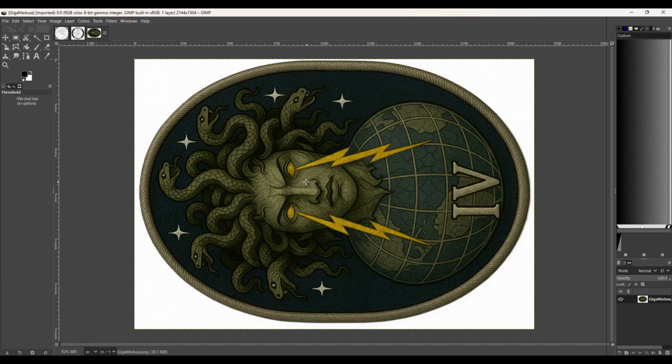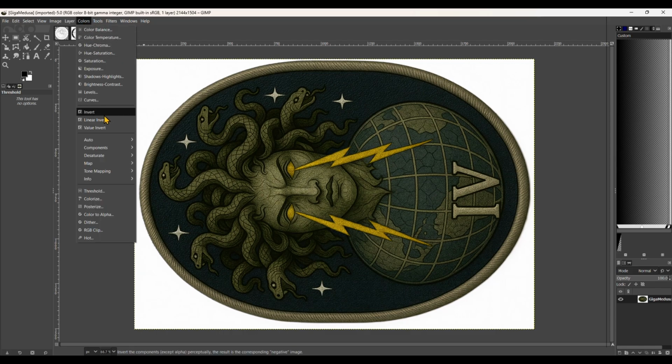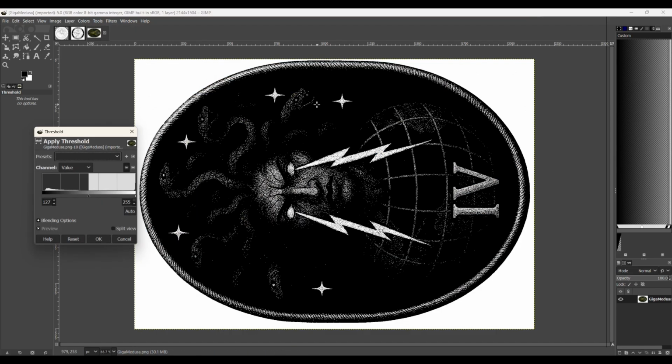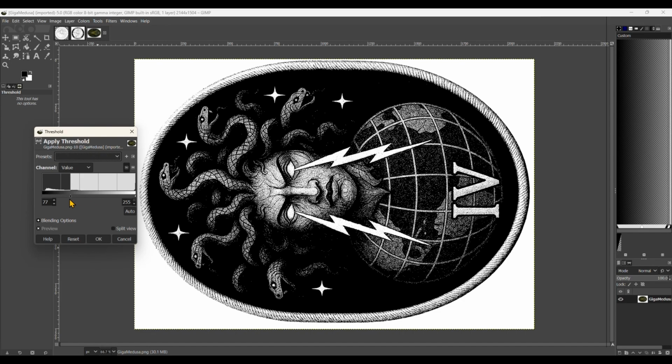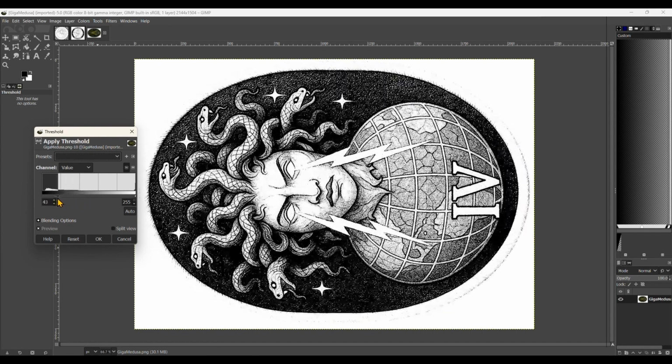So, the way that you would typically convert this is you would go into colors and select threshold, and then you would try to work this line so that you can get something that's just black and white that only captures what you want. But you can see because this outside actually has a bunch of scale textures, and even the map down here has scale textures. It's just impossible. So I was going at this for like 3 hours trying to manually write this over. And I finally stopped and thought, there's got to be a better way than this.